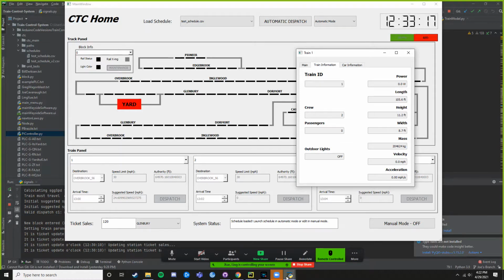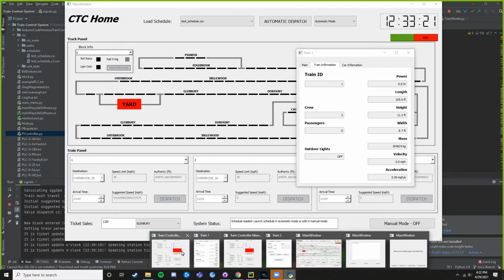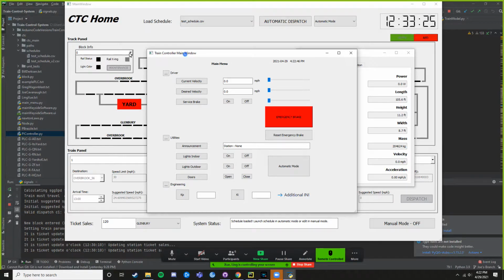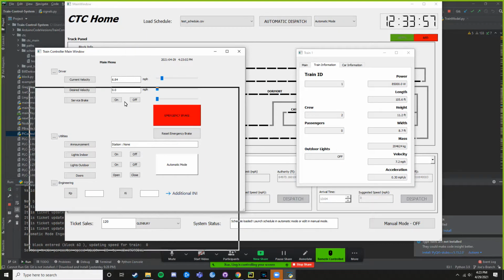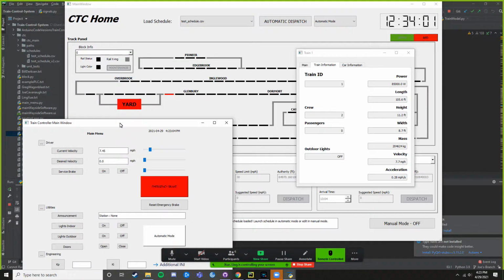So let's start this train. We're gonna go to the corresponding train controller and do automatic mode. You'll see that once power is started, it'll start calculating velocity and acceleration. We're just gonna wait until it gets to Glenberry so you can see that some passengers get on.